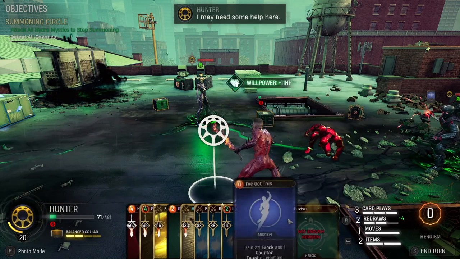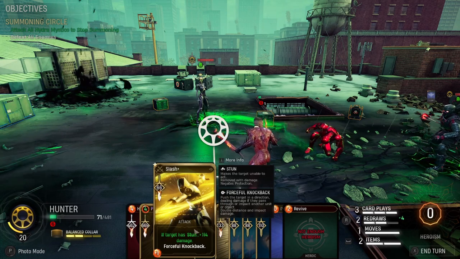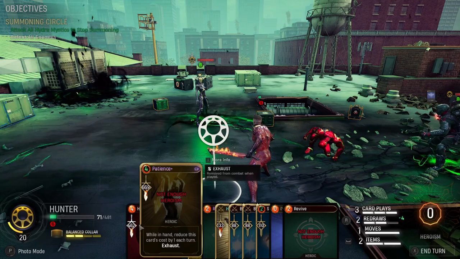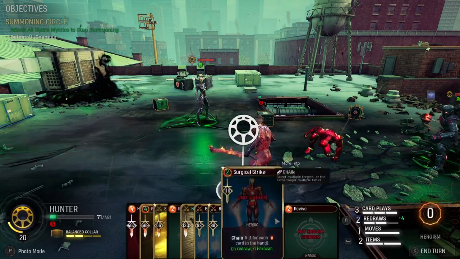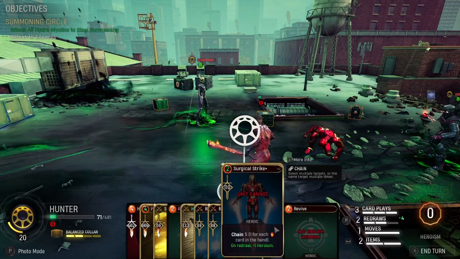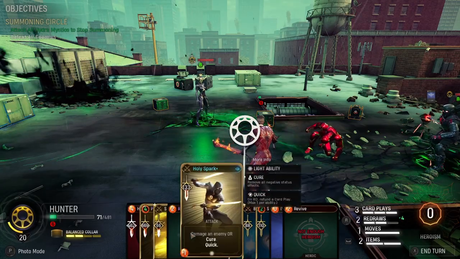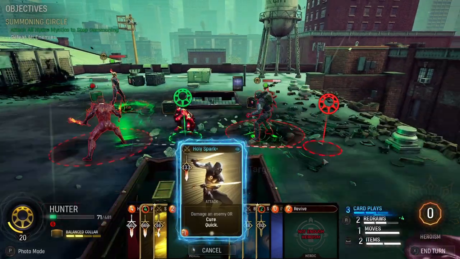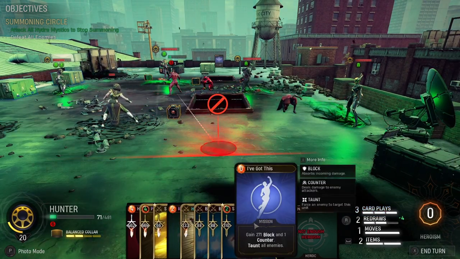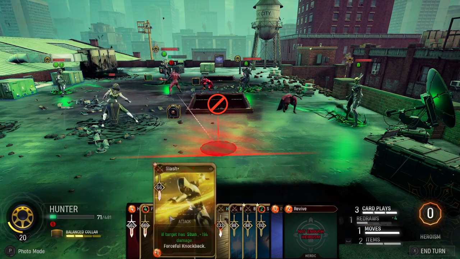I may need some help here. Yeah, you do need help. Okay, let's redraw. Ooh, 460. I'll use that later. Let me see which one I can use. This is quick. Anything I can use quick on. Need more cards, more cards, more cards. No, we can't redraw that. Let's redraw this.